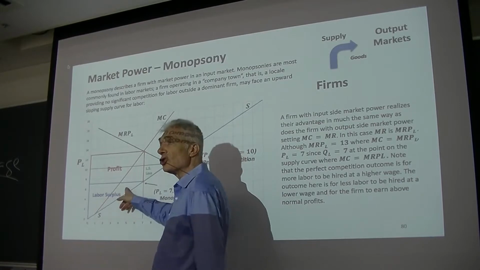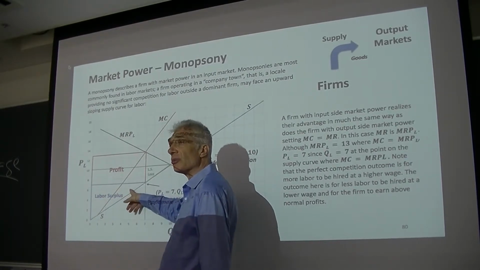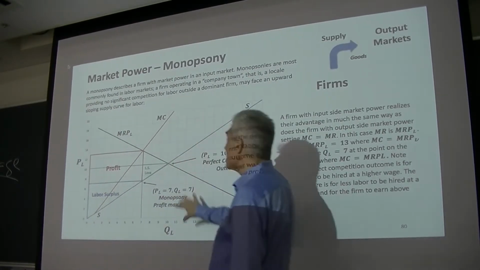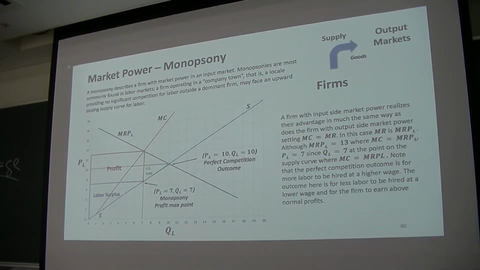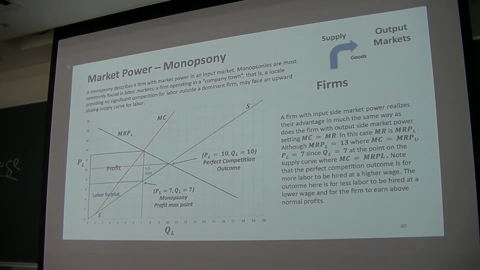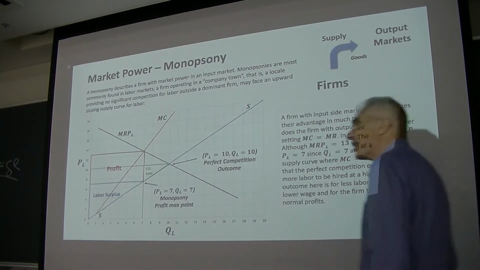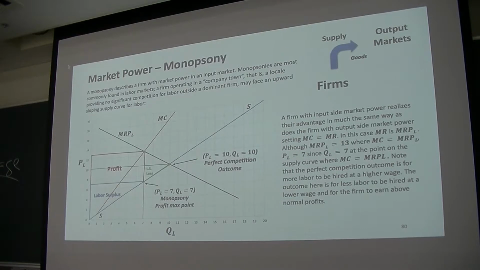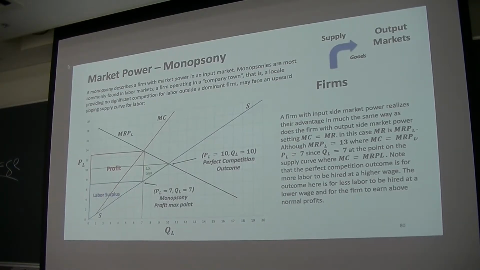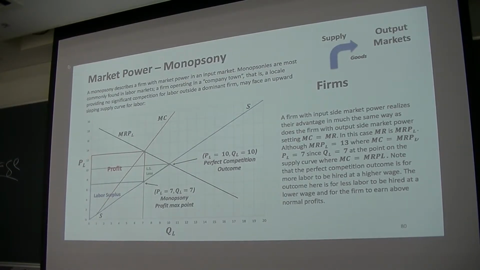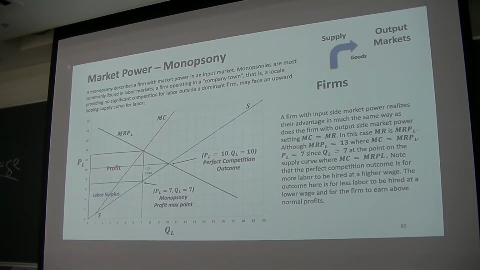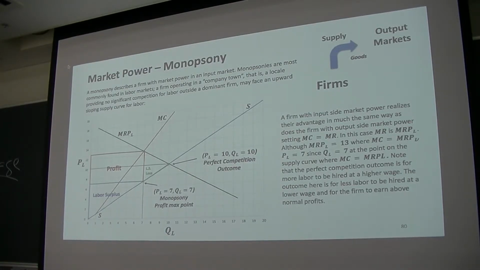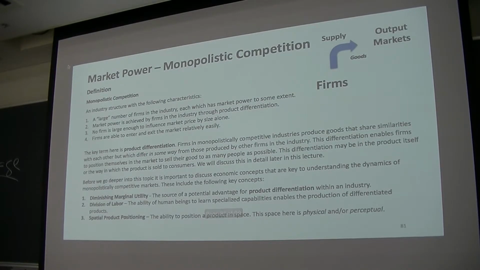And this is the loss, what's called labor surplus loss. In the same way as consumer surplus, this is labor surplus. So I just wanted to introduce this. This is something that's out there. We'll probably talk about the labor market a little bit more later. I just wanted to introduce this idea that these things can exist on the input side as well.